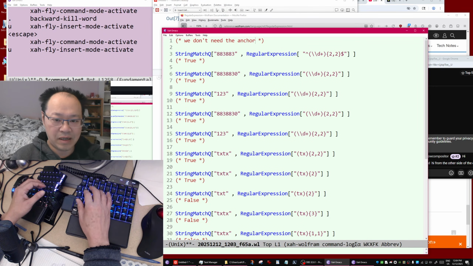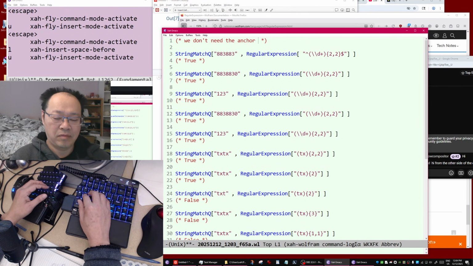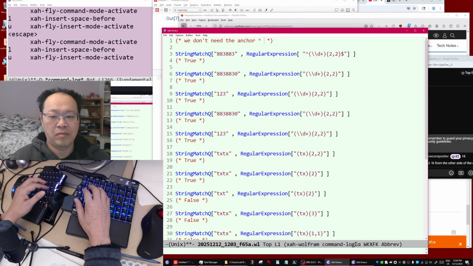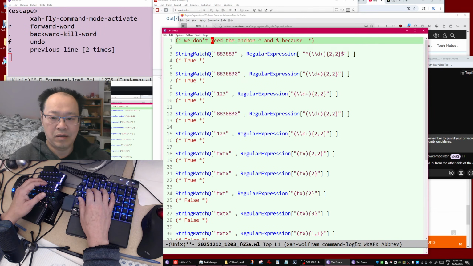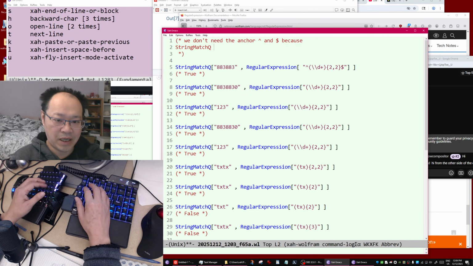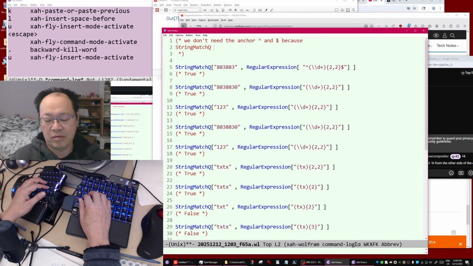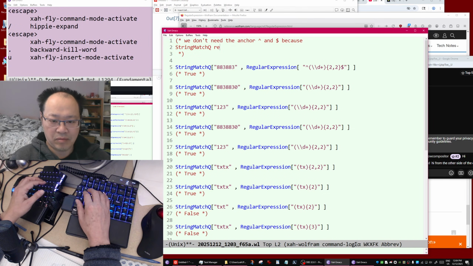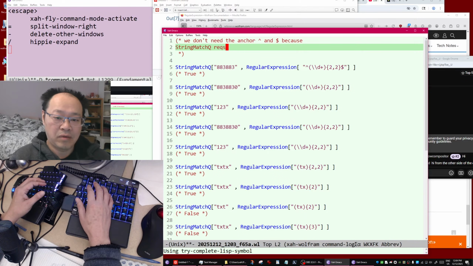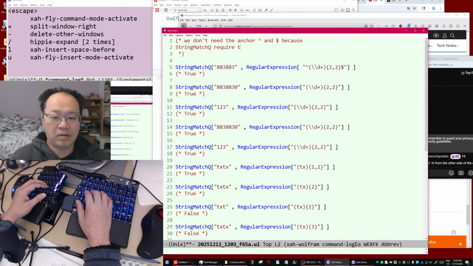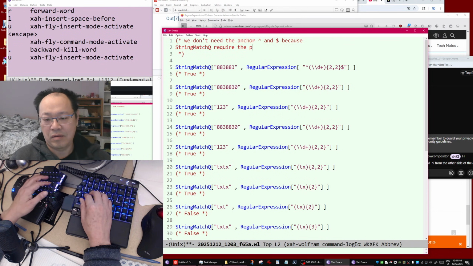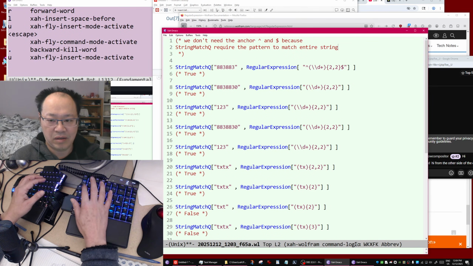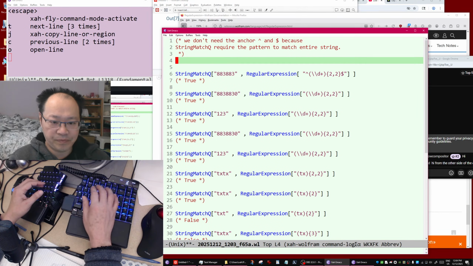We don't need the anchor because string match requires the whole pattern to match the entire string.